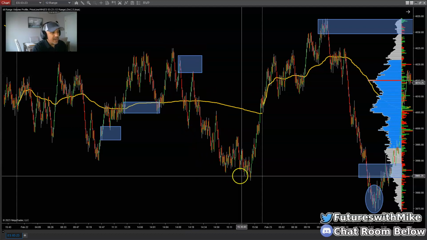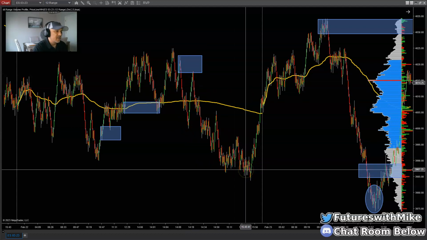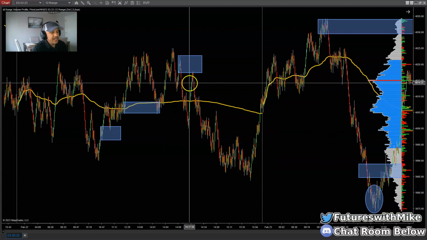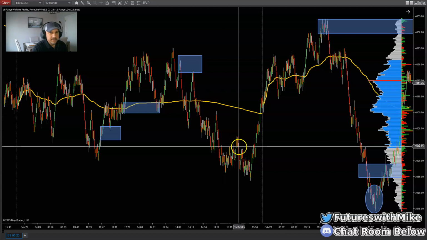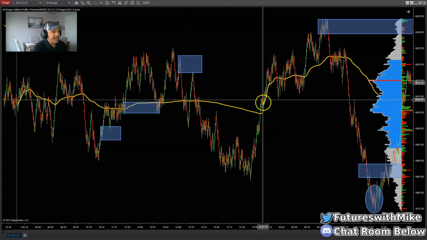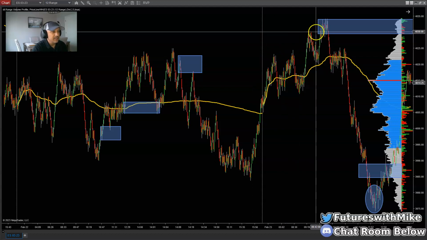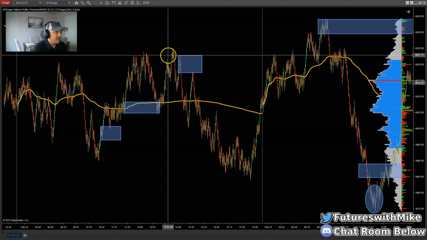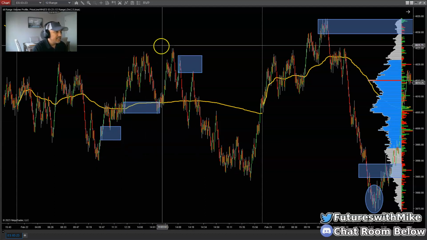So when price turns around after imprinting its lows right here, it starts moving to the upside, making higher highs and higher lows, doing what? Taking out structure, taking out these lower highs. As it continuously makes higher highs and higher lows, it takes out this area of structure right here, off of this bigger swing to the downside.